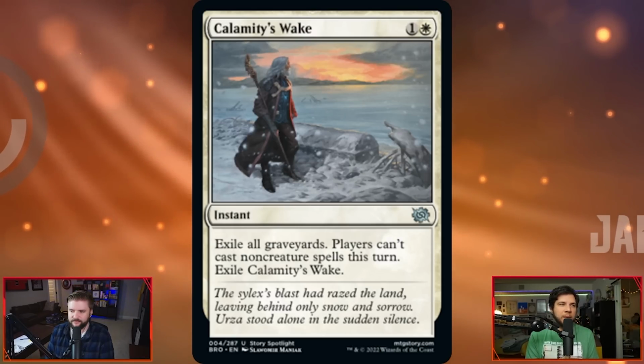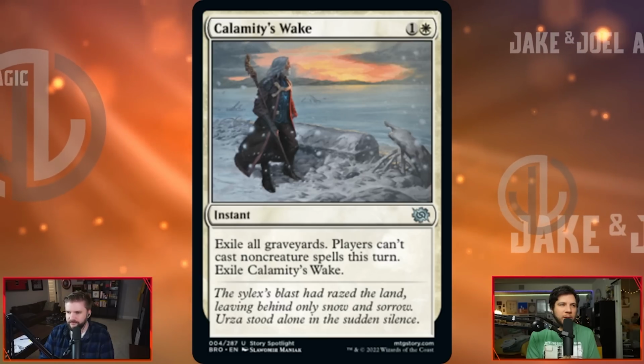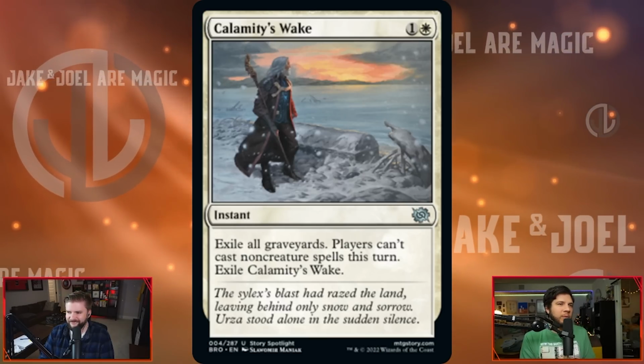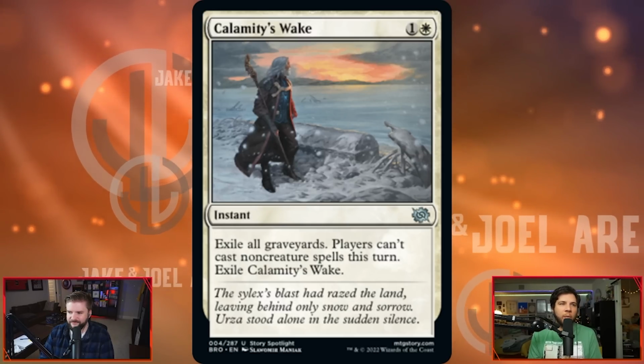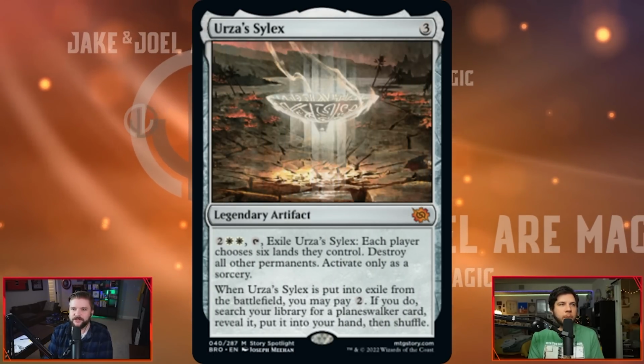That instant speed and being able to shut down essentially the player's turn that you cast this on. It's a pretty big effect, and we need to include it even though it's just at uncommon. That 2 mana as well. It's strong for how little it costs. I love that it just kind of screws one person in particular.